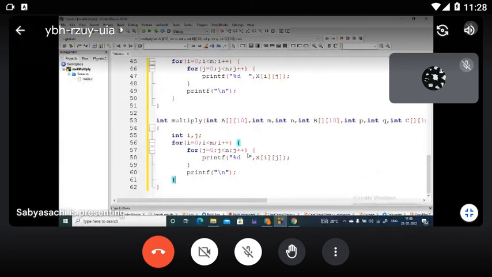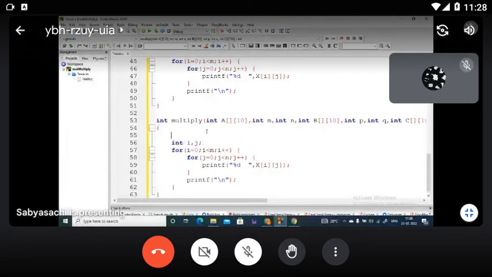The first thing is you need to check if n is not equal to p. Then what will happen? Multiplication is not possible, right? This is the condition. Then return minus 1. Otherwise you will multiply. Okay. Understood?